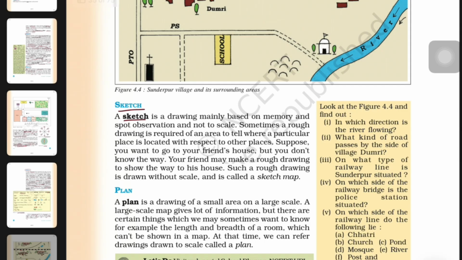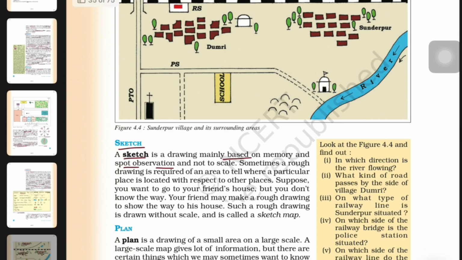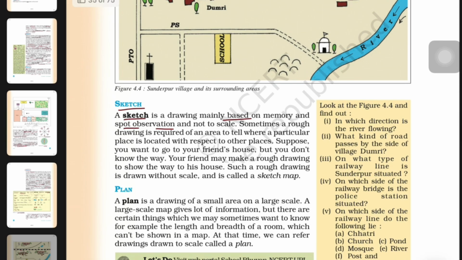Then comes our sketch. What is a sketch? A sketch is a drawing mainly based on memory and spot observation. So basically when you come home from school, sit down and draw whatever you observed throughout the distance from school to home. You can draw several temples, houses, roads. If you see a train, if you see a car, you can draw it all, and then you will have a sketch of the area.